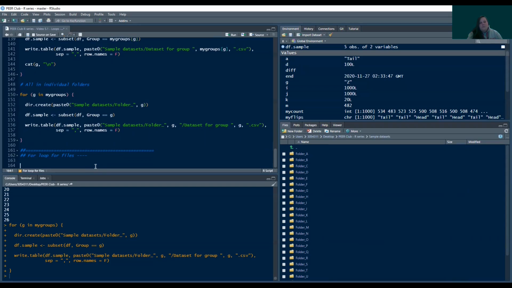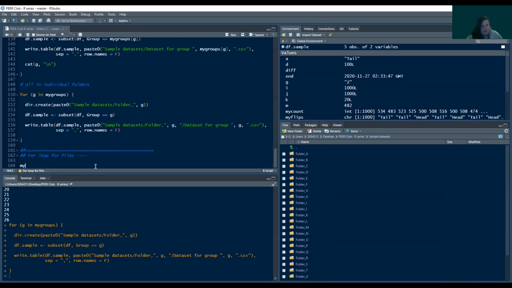Okay? What you can do here is, for example, the following. We want to know which folders you have within the sample datasets folder, okay? To get that, you can use the function dir, which stands for directory, and basically gives you all the elements within your directory. And I do hope that this is going to work.